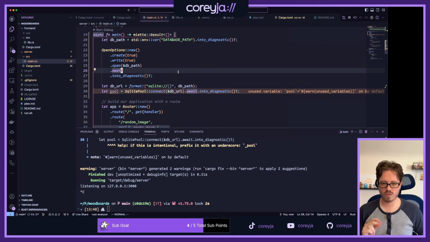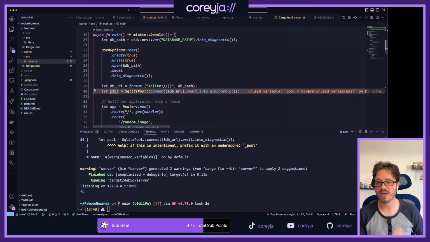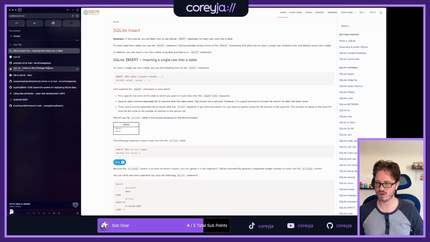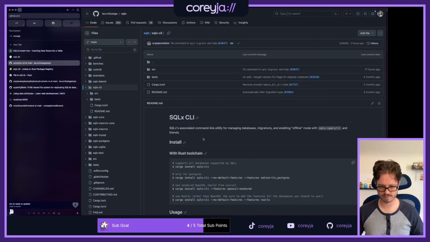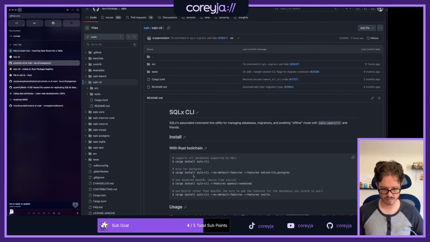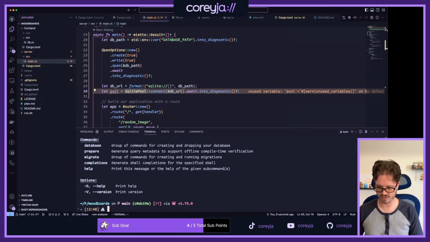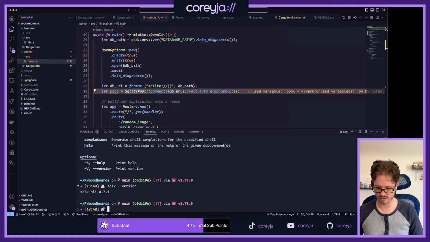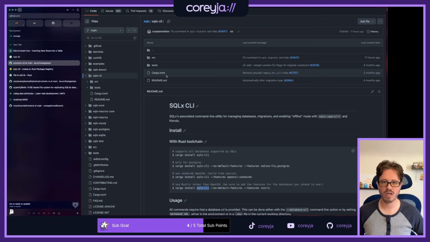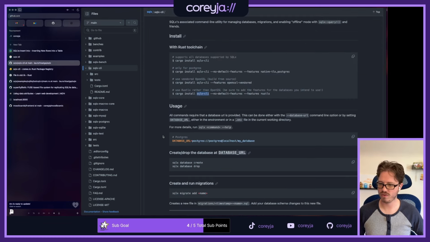Okay, so what do we want to do now? Now we have a database, and we have our pool that can write to the database. We're going to need to do some migration-y stuff. So I probably have the SQLX CLI installed. Yes. 0.7.1, is that the latest version?